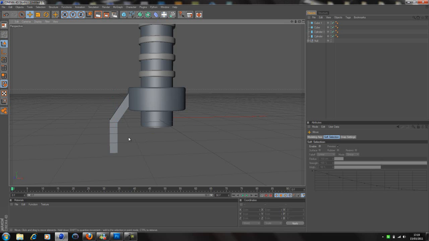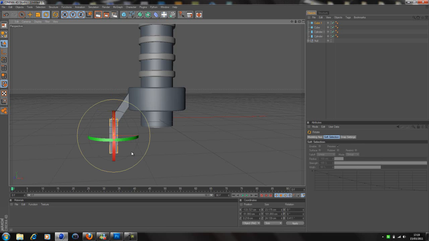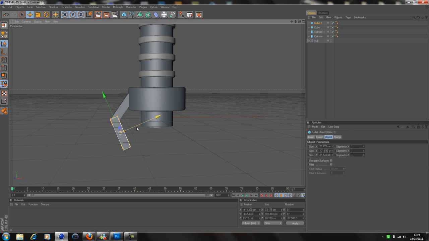Obviously that looks crap, so I might rotate it inwards like that. And as you can see, it's starting to take a bit of shape. It doesn't look perfect, but it'll do, because I don't really have that much time to spend messing around with it.